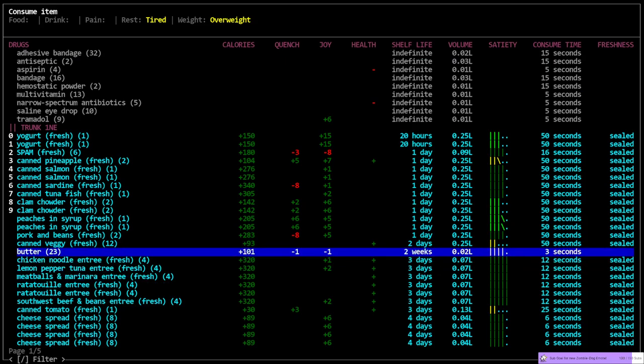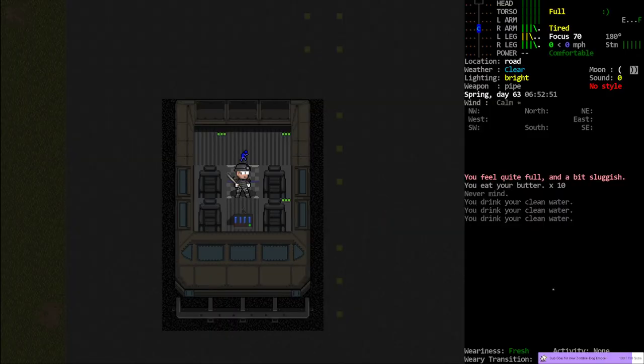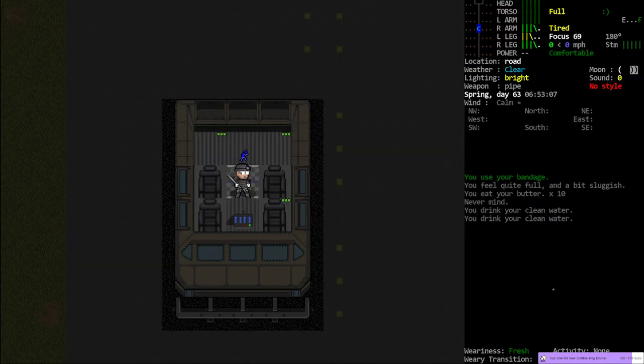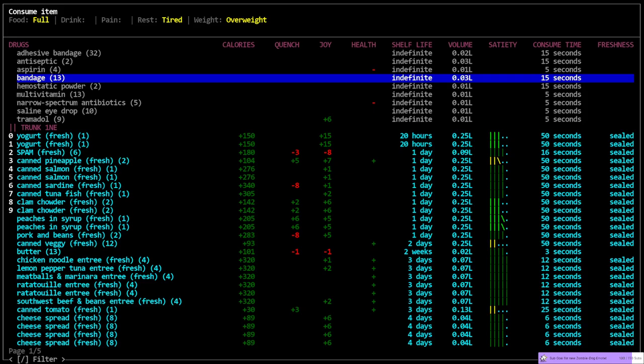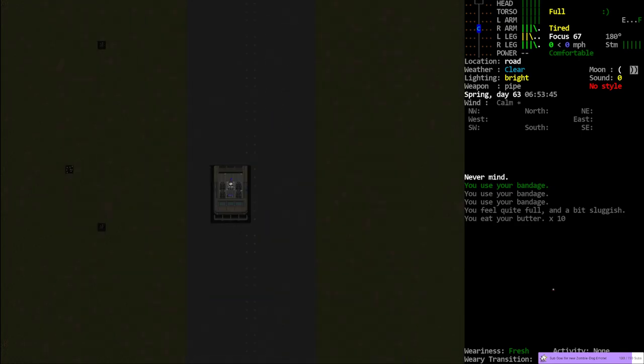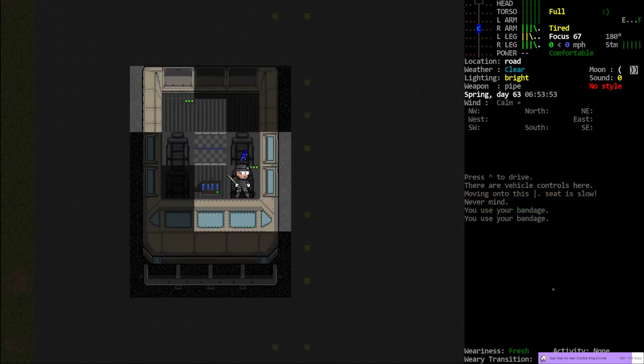Let's have some more butter. Fill up belly. And new bandaging. Two doses of antiseptic remaining. I so want to throw some on that left leg. I shouldn't, though. We need to hold on to at least one or two. I don't want to get a bite wound I can't immediately deal with. All right, so we're all set there.